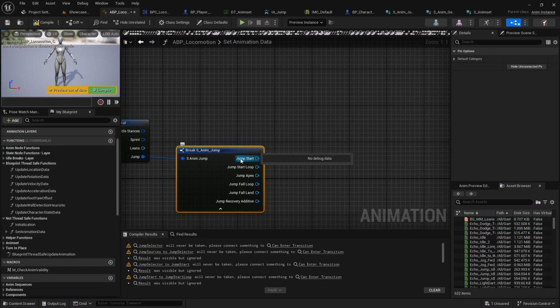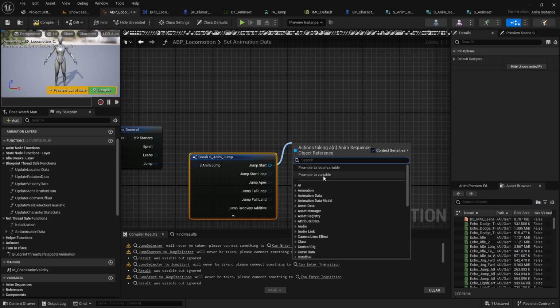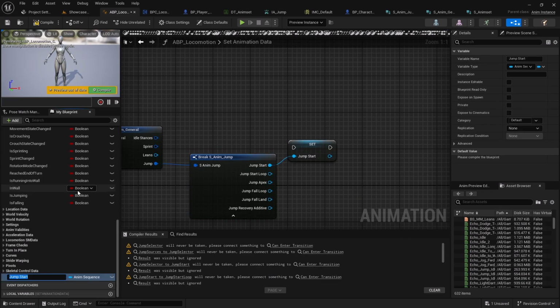Now I think we can promote these variables. I'll promote this to a variable called jump.